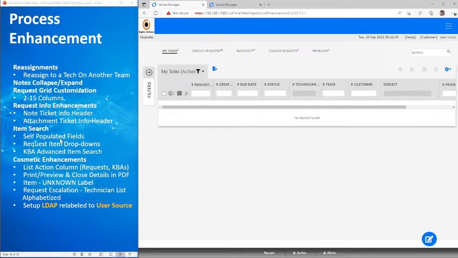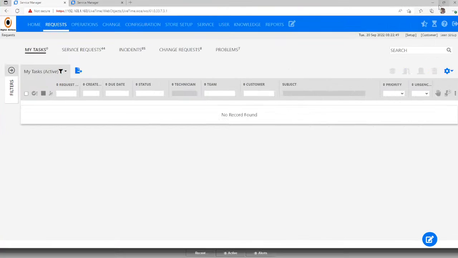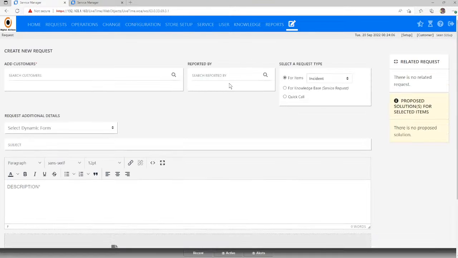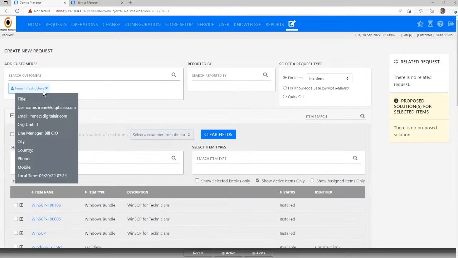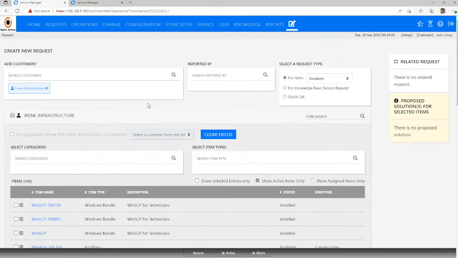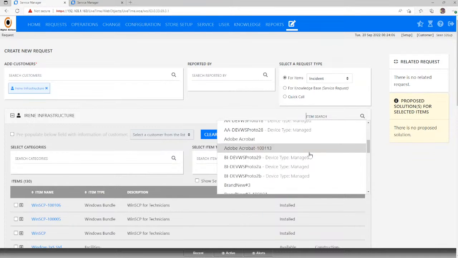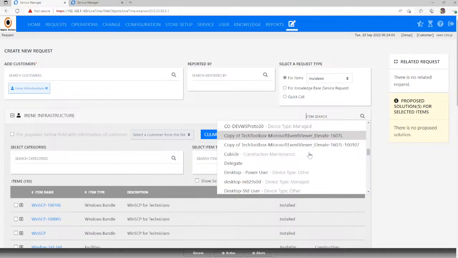Okay, some of the item search. As we know, if we create a ticket, I'm going to go full screen again. When you create a ticket, we can go incident, and we can put in a customer. You can see we now have the scrollable drop down for these.